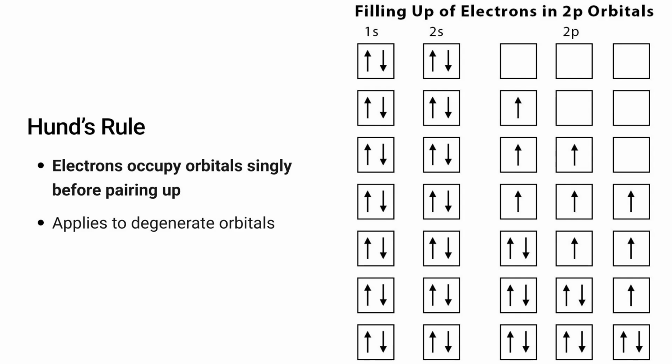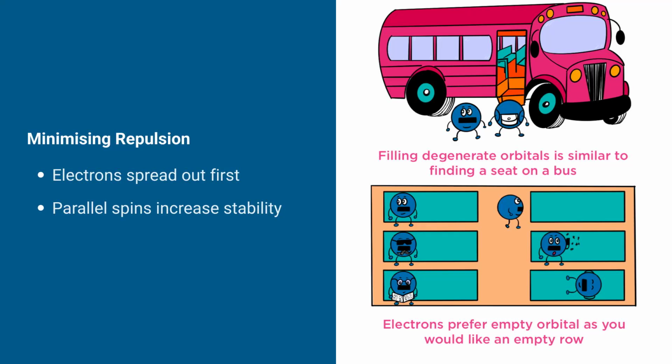Finally, let's discuss Hund's rule of maximum multiplicity. This rule applies when you have multiple orbitals of the same energy, known as degenerate orbitals, such as the 3p orbitals or the 5d orbitals within a sublevel. Hund's rule states that electrons will occupy these degenerate orbitals singly with parallel spins before any orbital is occupied by a second electron. Imagine 3 empty seats in a row on our bus. Rather than 2 people sitting together when other seats are empty, each person will take their own seat first. Only when all seats have one person will a second person sit next to someone. This minimizes electron-electron repulsion, making the atom more stable.